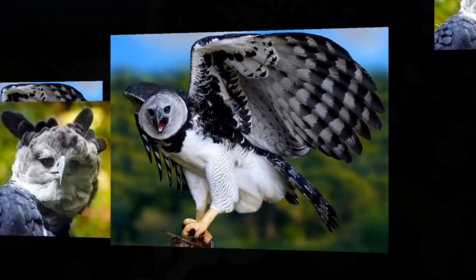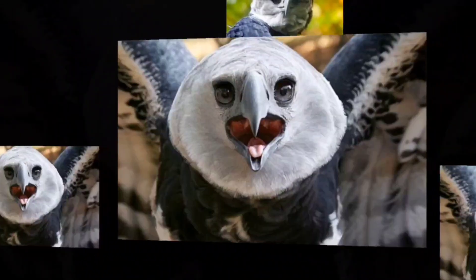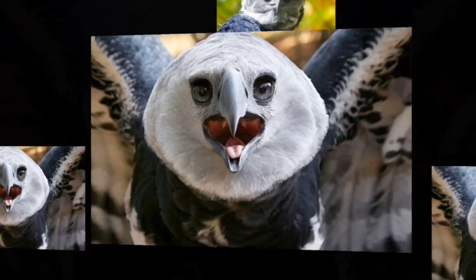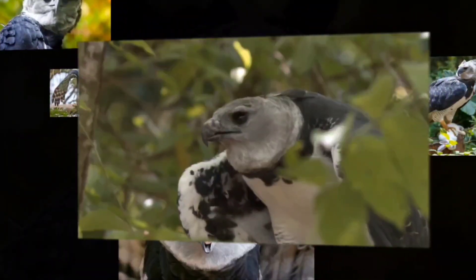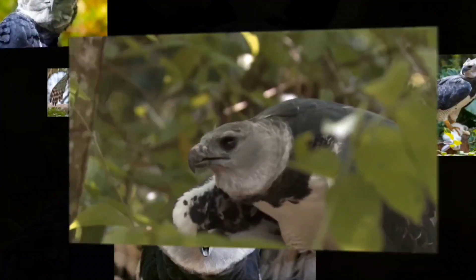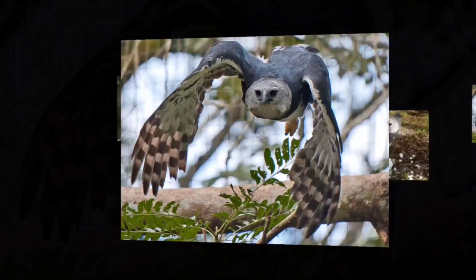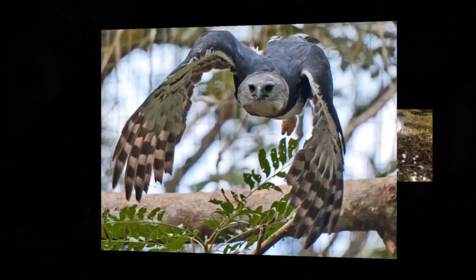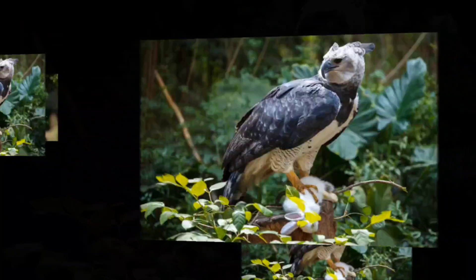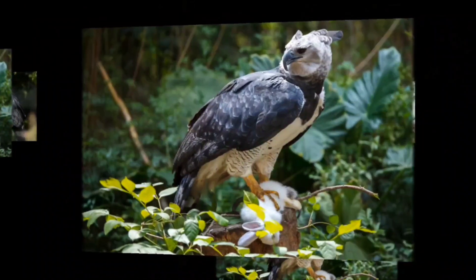It does have a poor sense of smell. However, its preferred quarry is quite large, with them being top predators in their food chain, typically hunting sloths, opossums, and various monkeys. Their relatively short, broad wings and long tail feathers help them navigate the dense rainforest with relative ease, ambushing their prey from above or below at around 50 miles per hour, delivering crushing blows with their massive talons and exerting enormous pressures of several hundred pounds that can crush the bones of its victims.